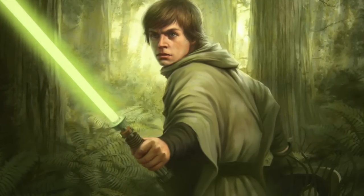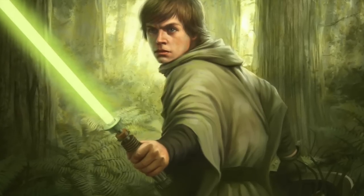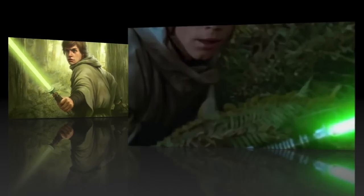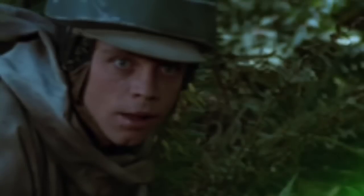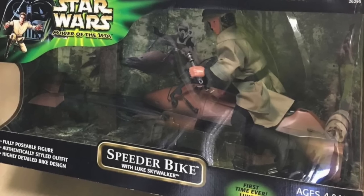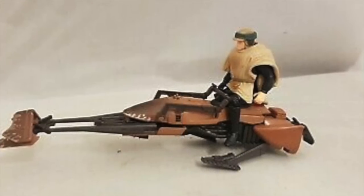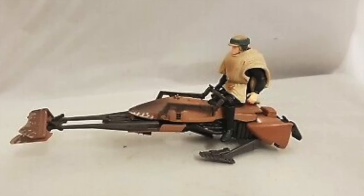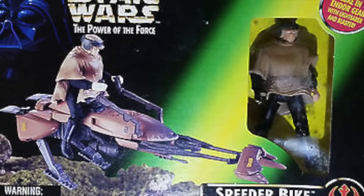Welcome back to Spectre Creative, your home on YouTube for a trip down memory lane as we look at all of the modern Star Wars action figures from Kenner slash Hasbro — they tend to go back and forth depending on what's on the packaging. Based on the very green images you're seeing, today we're talking about Endor Luke, or Luke on Speeder Bike, or Luke with Poncho. Lots of names have been used for this figure over the years, and it tends to be an evergreen figure always released in different scales. We're talking about the 3 and 3/4 version that came in Power of the Force 2 with a speeder bike, as we're going in exact release order — this was the next figure released after the second Empire Strikes Back wave.